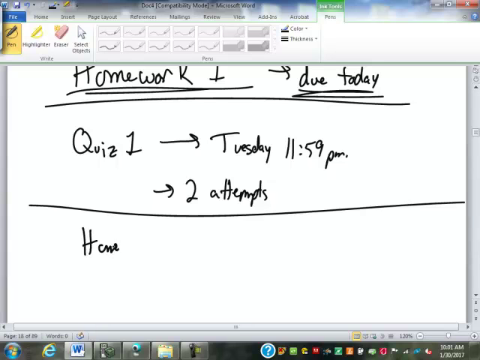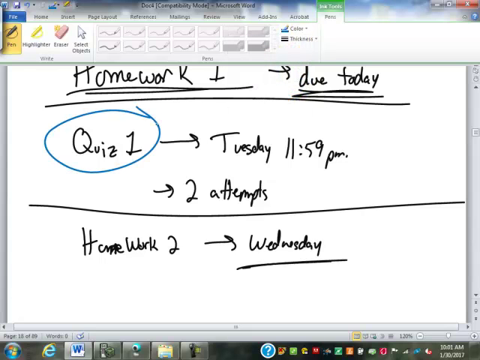Also then, homework 2 is due for Wednesday, about class time Wednesday. I highly recommend you do the quiz first. The material on that quiz will be similar to the material on homework 1. Any questions? Okay, so I'll give you the last 17 or 18 minutes here if you want to use the computer lab next door to get started, or if you want to go somewhere else to work on it, you guys are free to go.